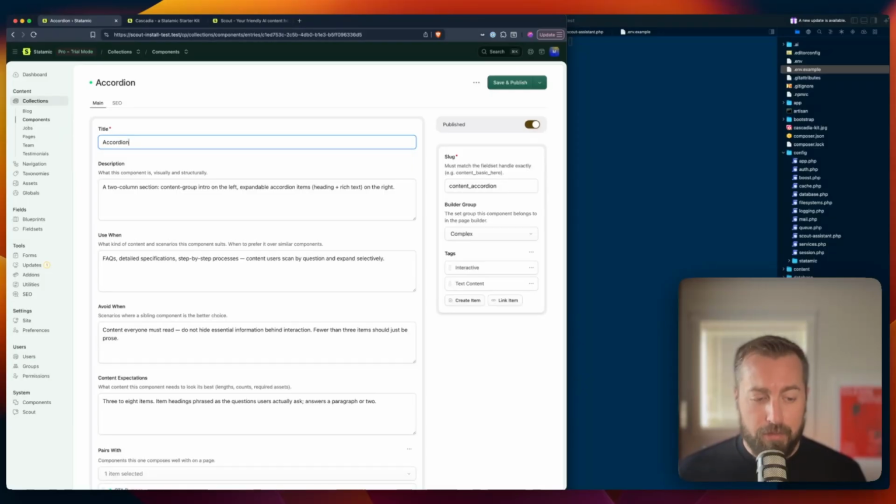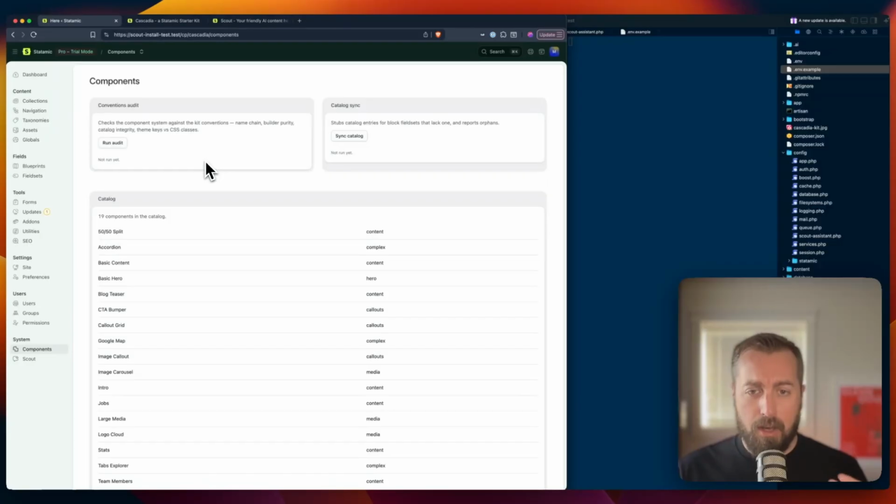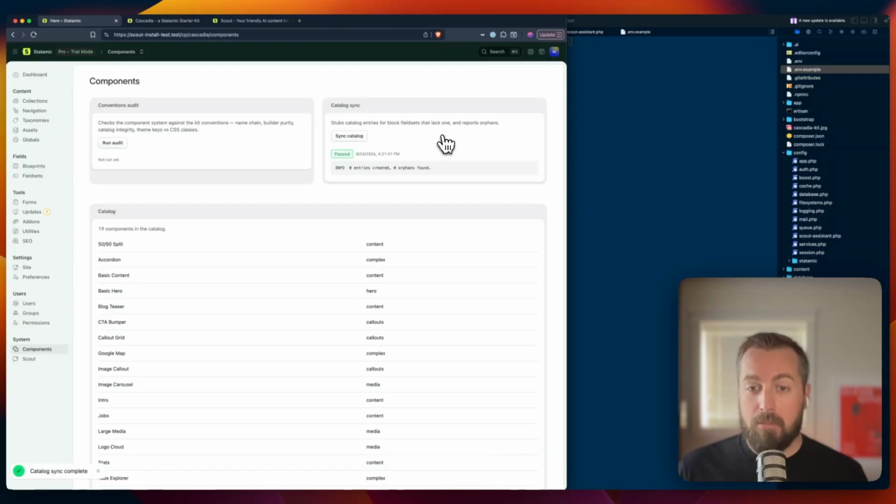And now I've surfaced a little bit more of this stuff if I go back to this page. The audit and the sync commands I just had as PHP artisan commands you could run in the command line, but now you can have them right here in the dashboard. So if I was creating a new component and I wanted to sync that item into this catalog here, I can just run the command, and since I didn't have one available, it found none, but basically it would create a new entry here and describe what that component is for. So these commands are right here in the dashboard for you as well.